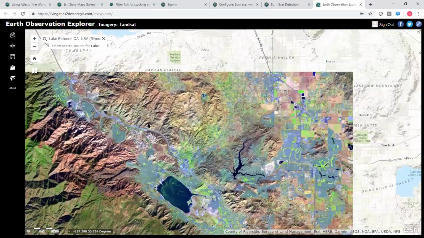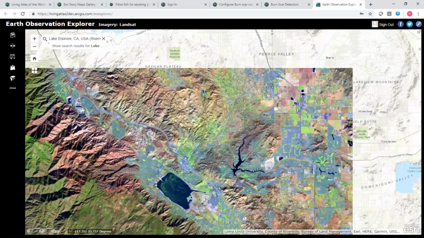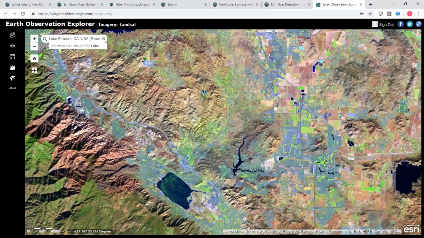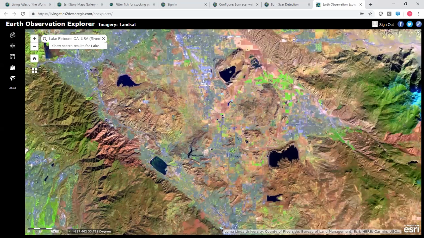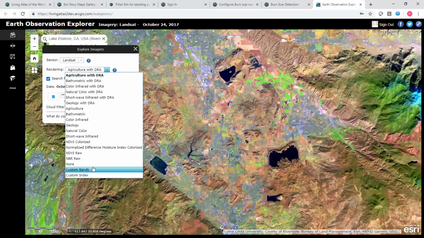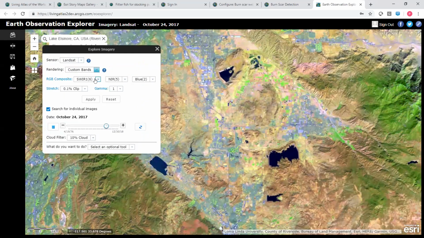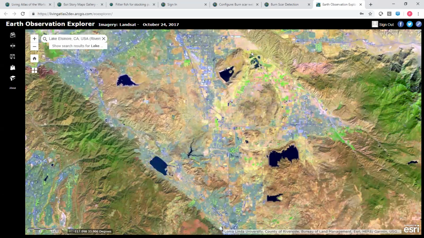So it's a simple application but it provides a lot of capabilities for working with massive amounts of data. We're talking about over a petabyte of Landsat data, and probably the same amount of Sentinel data that's available directly in the application for anybody to use. And not just going through all the different dates, you also get access to all the different band combinations, even the ability to define your own band combinations.